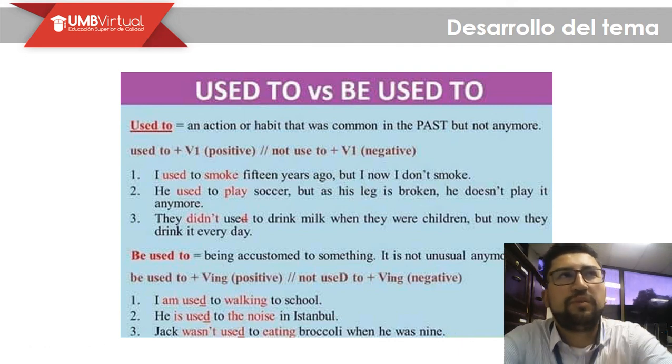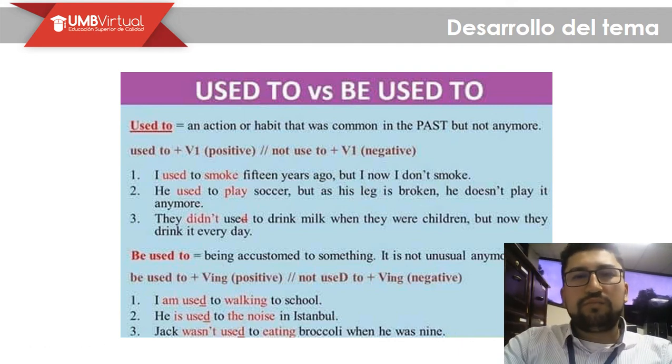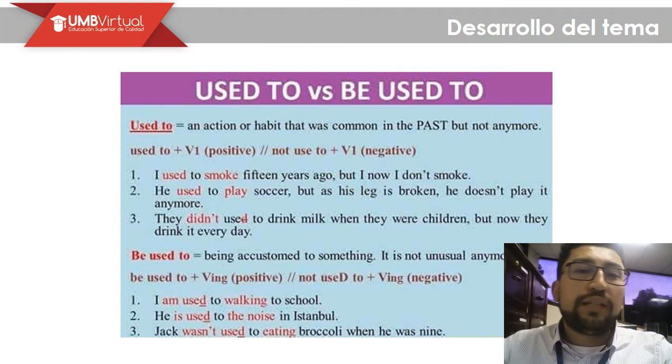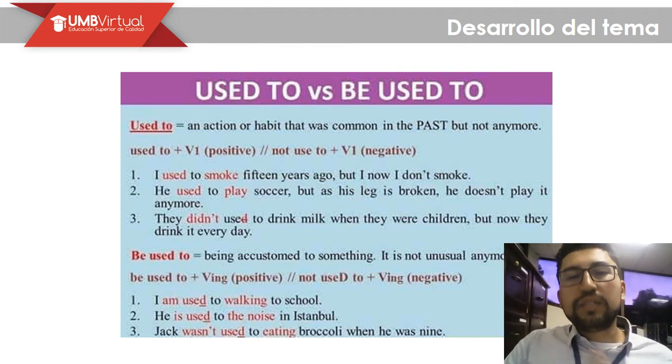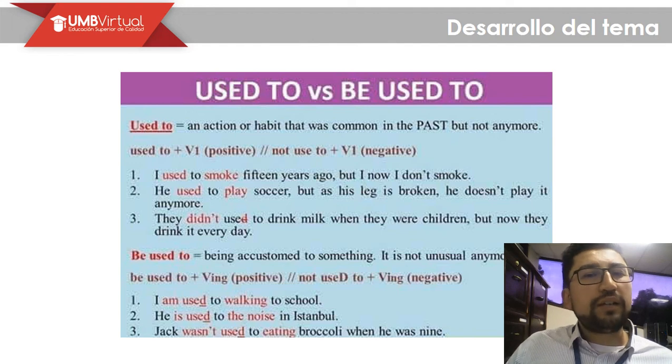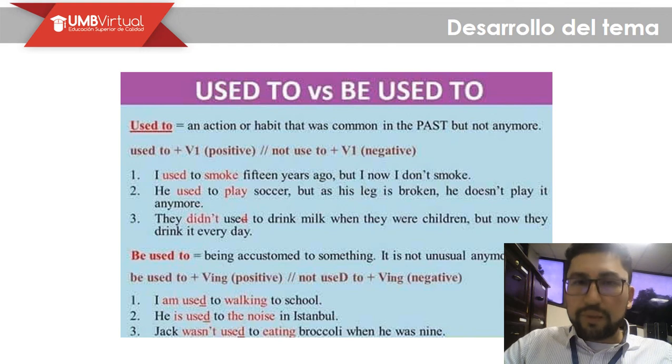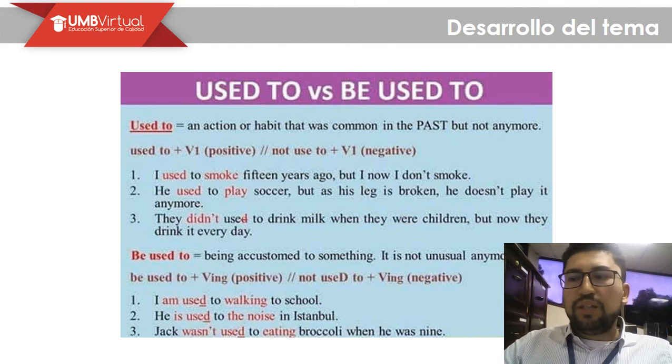Como decimos, por ejemplo, yo estoy acostumbrado a la soledad. Me gusta estar solo. I am used to being alone. Or you can say, I am used to loneliness. That's it. You are using a noun instead of a verb, right? So please be very careful on how you use this expression, because this expression can mean a lot of things if they are not used appropriately. So please be careful on how you use this.